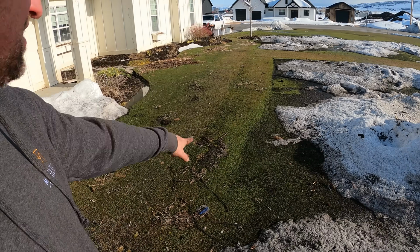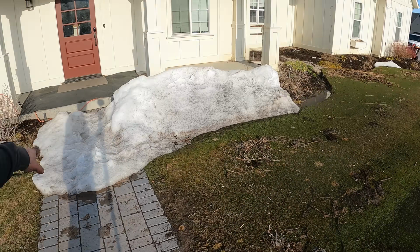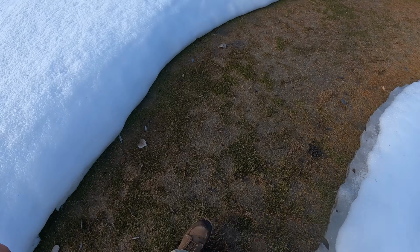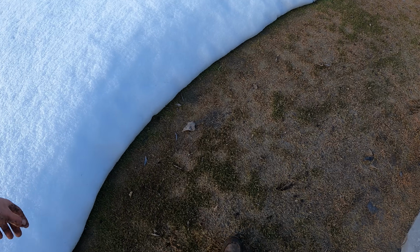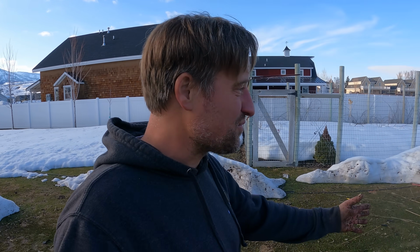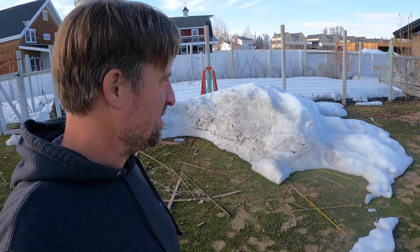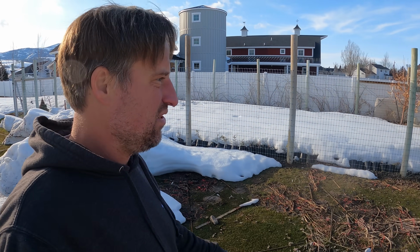I need to clean up all this crap. You can kind of see the blackness of the humic. Look at all this snow. Look at that, snow mold. All this is just gonna turn into snow mold unless you come out here and fluff it up like that. Look at all that snow mold damage. So much cleanup to do. I was right in the middle of cleaning all this up. All this crap was in the garden. I left it there, and then the next day it snowed. And then it was all over from there.